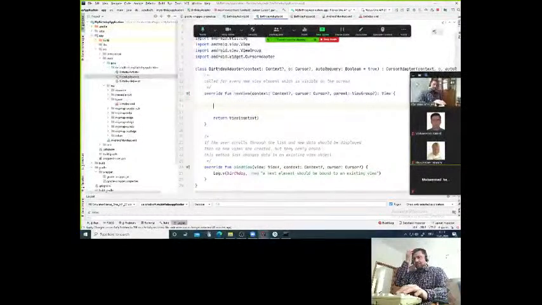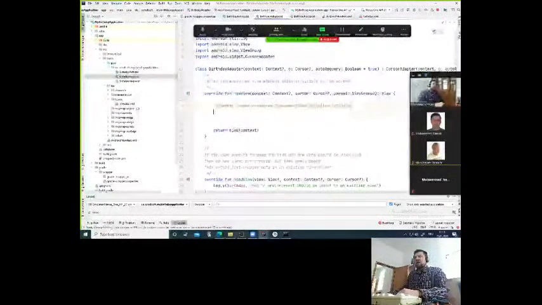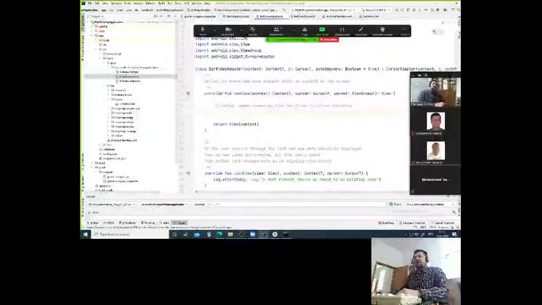To create a new view, we have to do something that Android does if we load such layout resources. And loading layout resources from XML files is called inflating. So we have to inflate a layout, and it can come from our own resources, or it can come from the Android resources.